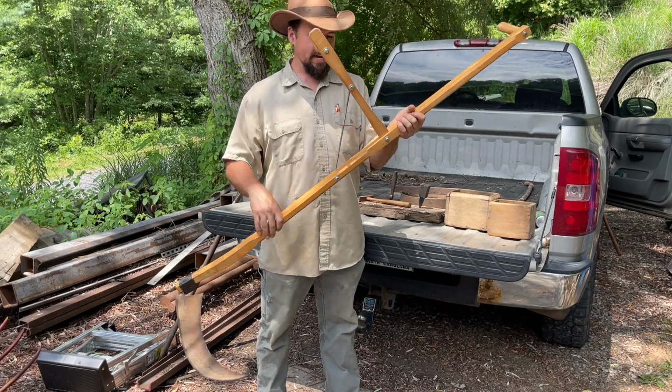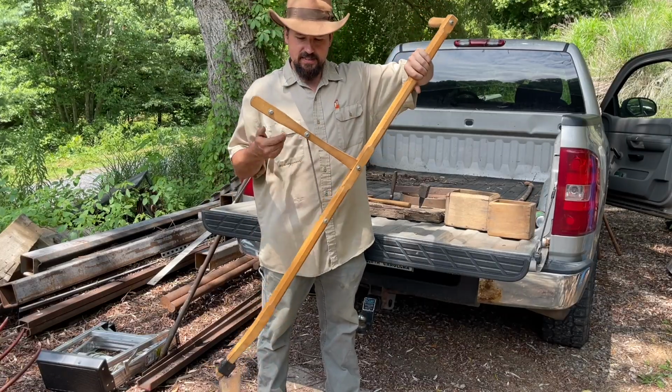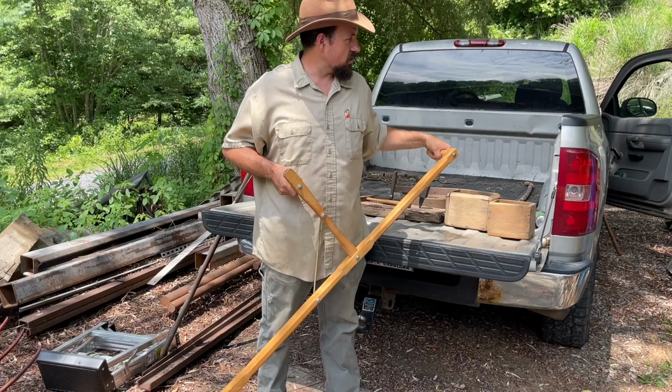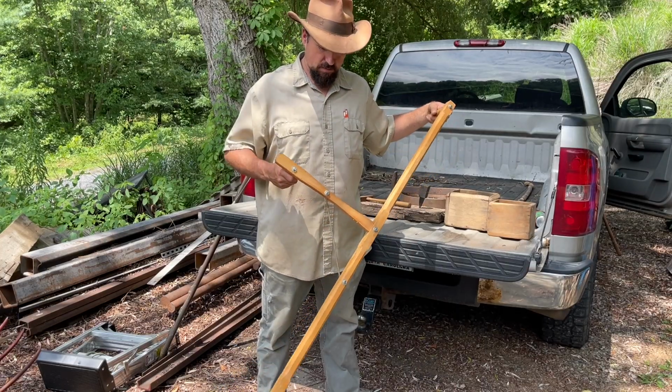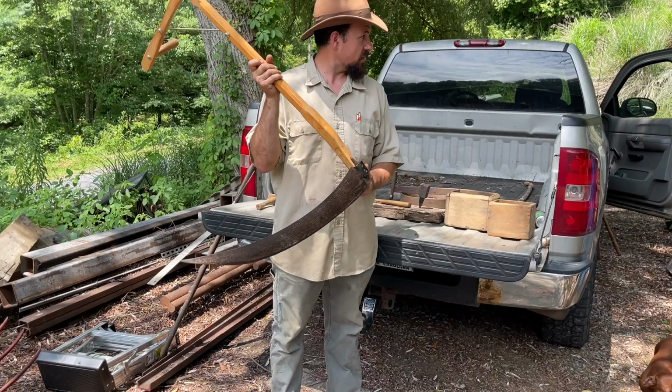But instead of the handles, the main handle is not so bent, and it's got this extension up here and a handle back here. Now you made this, didn't you? Mm-hmm. Mike made this whole setup. So it's got a good, what do you call this piece that holds the blade on?